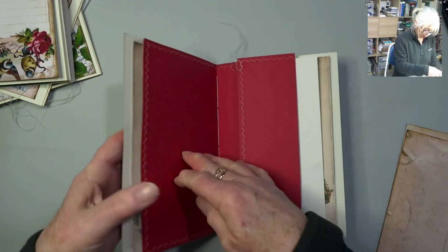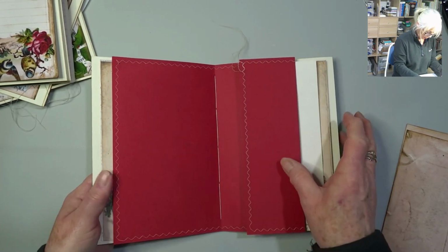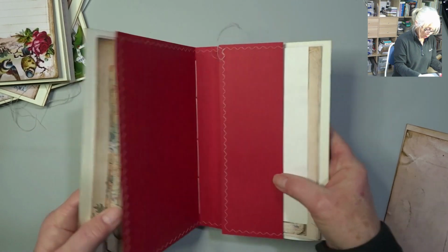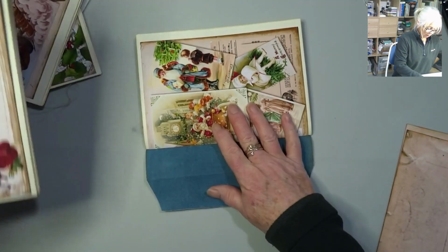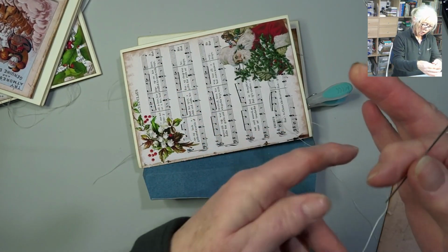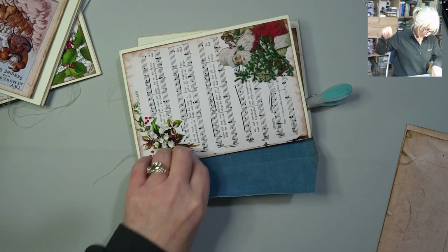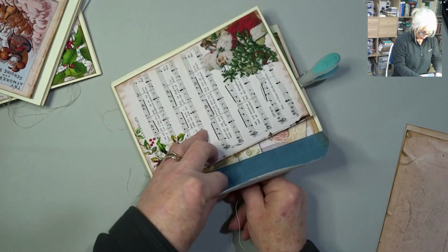If you were finishing them off on the inside, then you tie your, yeah, that's quite tight. Perhaps a bow or some little dangle things. Right, I am gonna be quiet now while I sew in the rest of the signatures, speed it up, and I will see you when I've finished it off.